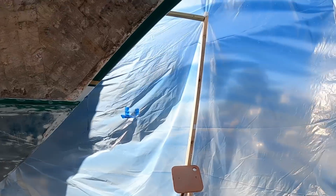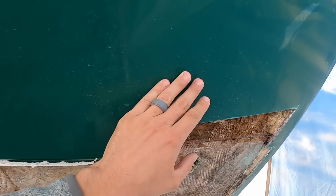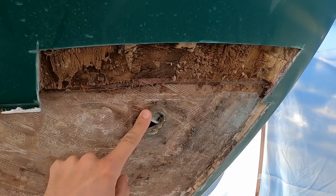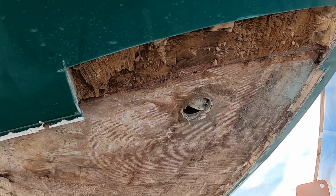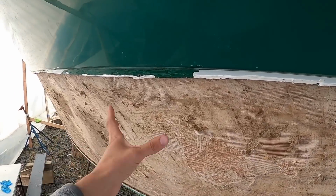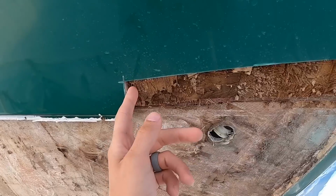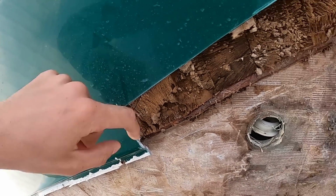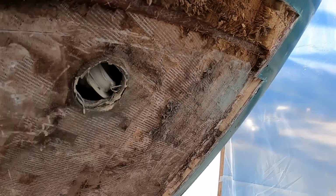So currently, you guys can see, they've actually chipped out into the secondary layer of coring where there was a fiberglass barrier, but because this through hull anchor fitting, if you guys can see it there, which is the culprit for all of this, failed, there was some rot and wetness that went all the way down here, over, and then went across here where they had cut out that test strip, unfortunately. So it went partially up into this section of coring, but it didn't go very far. So this is all dry. Above this is dry, and then into the bow here, over to here is all dry.